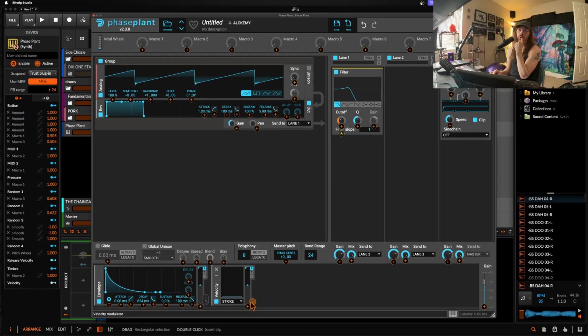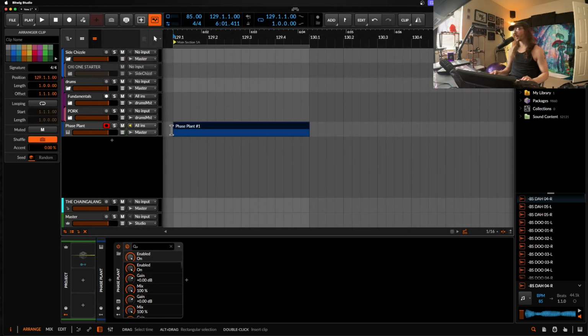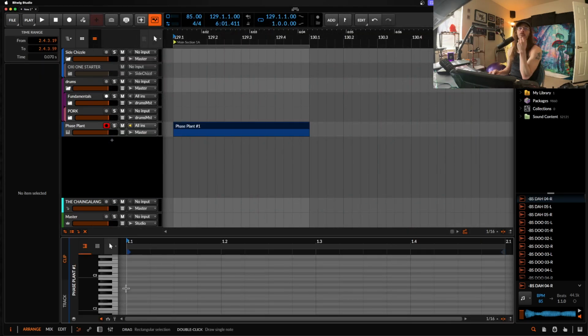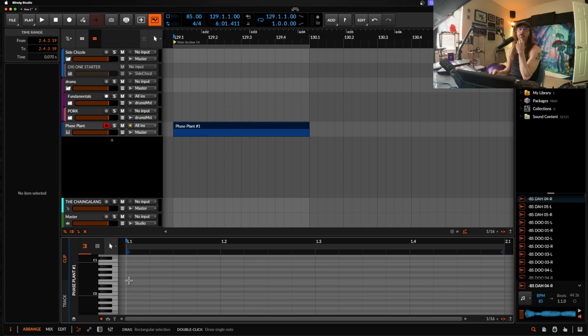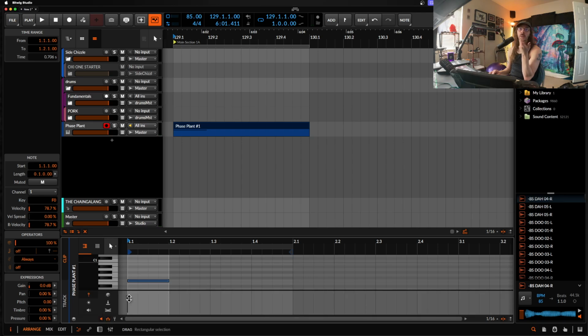I'm not saying that you shouldn't do it, but something that we can do more creatively with the velocity perhaps is mess with the decay. So maybe if I hit this harder, the decay of this is going to be much faster. I don't actually have anything that I can utilize with this, but what we can do is create a note here, which I have stuff, it's just not plugged in. But if I were to create a note, say on F0, then what I can do with this is mess around with the velocity here to change how this is expressed.